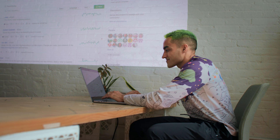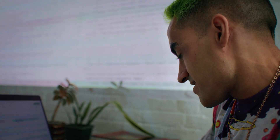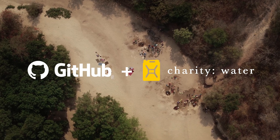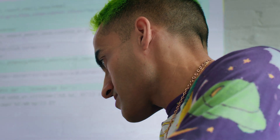The fact that Charity Water has an in-house engineering team has always been one of the things that makes us an innovator in the nonprofit tech space. And GitHub is a huge part of how we collaborate. Not a lot of nonprofits have their own engineering team in-house, but it gives us the flexibility to invent our own solutions. You can't outsource the innovation, and innovation is one of our key values.